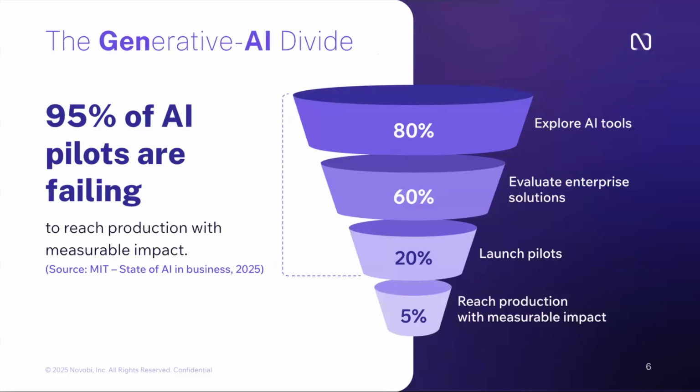However, we're going to mindset number two. That doesn't mean that AI is going to make everyone a billionaire. In fact, far from it. So mindset number two is to be aware of all the pitfalls that come along with AI implementation. There was a pretty widely reported study by MIT back in August. They talk about what they call the Gen AI divide. What this so-called divide means is that essentially they found 95% of all AI pilot projects are failing to reach production with measurable impact.